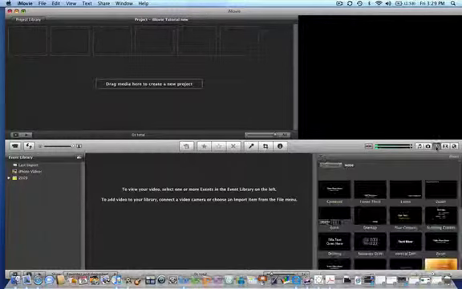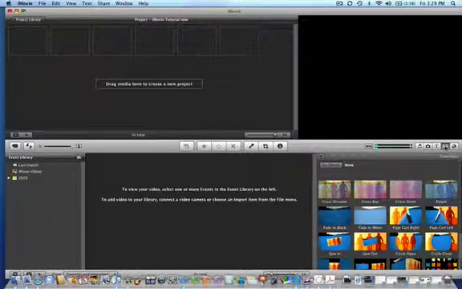The next one is the capital T, and there you find your credits. If you want to give credit for your project, you pull that from here, and we'll get to that later. The icon that looks like an hourglass is where you find your transitions from either video to video or photo to photo. This is where you would pull that in, and we'll do that later also.